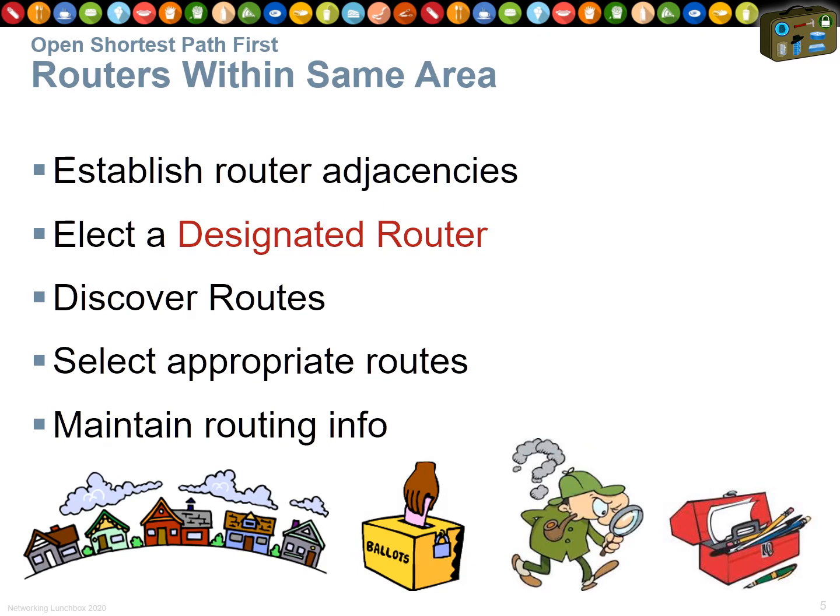So, routers within the same area have got 5 basic things they've got to do. They've got to find their neighbors, they've got to elect a boss, they've got to discover the networks, they've got to select the appropriate routes or the best routes, and then they have to maintain that. But if your network's fairly stable, this last maintaining thing might not need any work at all because nothing's changed. OSPF is one of those unique routing protocols where it only does work when there's a change. If there's no change in your network, it'll just sit back and send little tiny hello packets every few seconds, and it won't do any work. However, when it's got work to do, it can actually flood your whole network. And we'll talk about that in a little while.